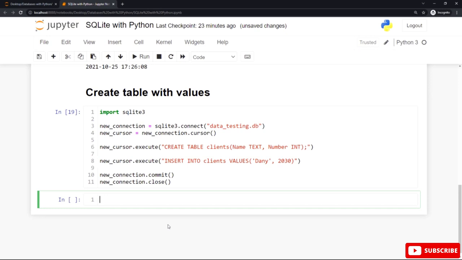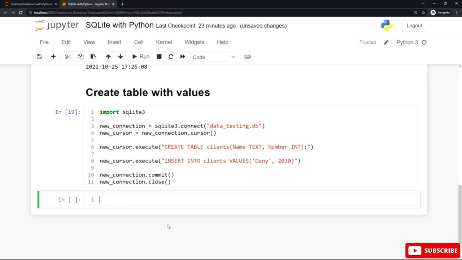And the last step is closing the database after this operation. After all the previous operations, we want to close this database by using the close function. Use the close function exactly as in files handling in the Python programming language. The new connection variable refers to the data testing database connection, followed by the dot notation followed by the close function to close the database connection after all of that.